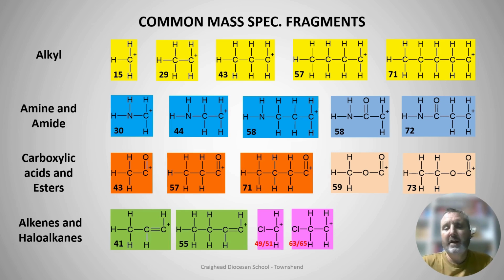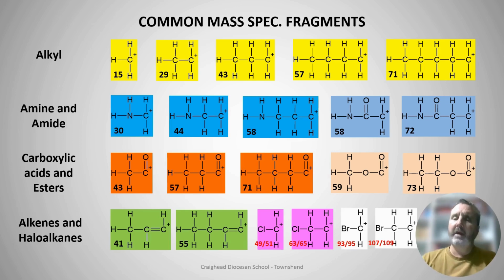You don't really have to remember them as such, because when you start to determine what your molecule is and you're sketching it out, basically what you'll be doing is sketching it out and then determining what fragments it could possibly be, adding up the molar mass for that fragment, and then just seeing does that agree with the peaks that you see on your graph. And that is really what we do with a mass spec graph. We take the peak on the right hand side, which is going to be our M+ peak, and we find the molar mass of the molecule, and then we see if we can determine the different fragments to work out exactly how the molecule is constructed.